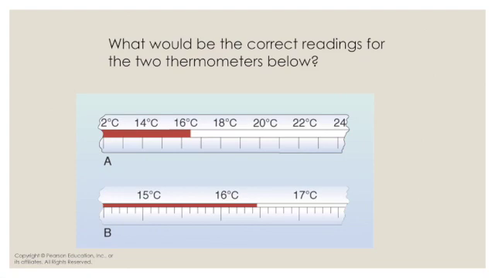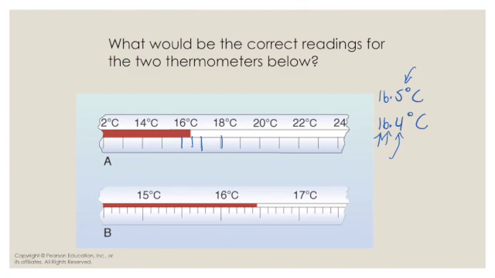Let's look at these two thermometers. If I ask you to read the temperature off of thermometer A, most of you would probably say, well, if this is 16 and this is 18, then this would be 17. That looks to be a little bit less than halfway. I'm going to say this is 16.4 degrees Celsius. Now, everybody's going to be very certain about the 1 and the 6. But someone else might look at it and think that that is right halfway there, and they may have said it's 16.5. They're not necessarily wrong. Why? Because this number here and this number here are both your estimated digits. Because of the sensitivity of this instrument here, we can only estimate to the 10th place.